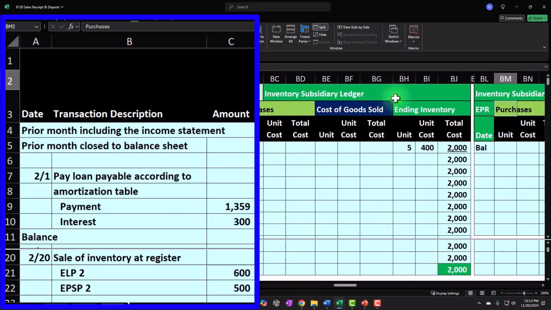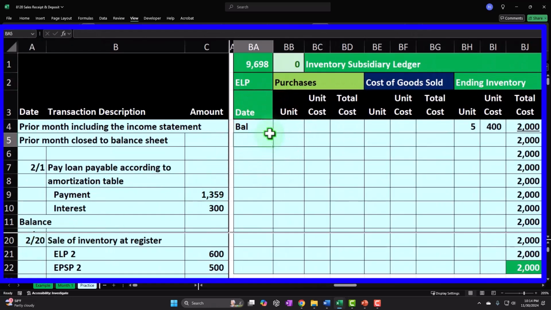Now I can see this journal entry and I can see my information up top with my subledger. So now I'm going to say that there was a sale of an ELP on 2/20. Maybe I can even do this with a formula, 2/20. The units that we sold are 2 units and they cost us not 600, but 400. That's the cost of them. This is what we do not see when we check things out at the grocery store. We don't see the cost. So let's put a -2, like I've been doing before. If I pull that out to ending inventory, -2 times 400 is 800.